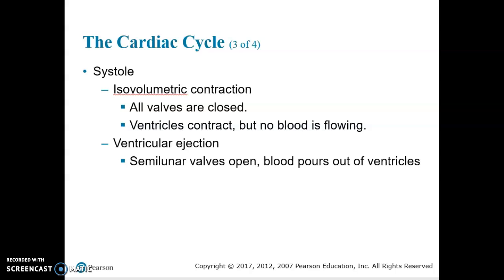rolling out. During protodiastole, this is the third phase of systole, ventricular contraction continues, but the blood flow slows as the ventricular pressure drops. Aortic and pulmonary artery pressure rise because they are filling with blood, and then the pressures begin to equalize between the ventricles and the aorta and the pulmonary artery.